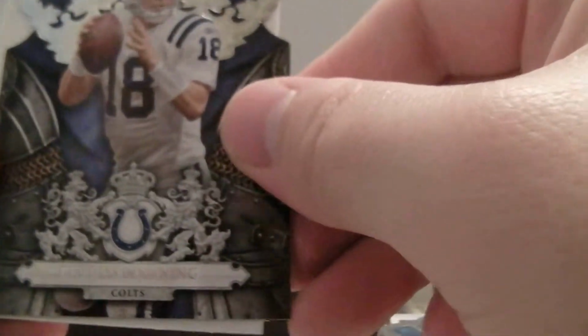Alright, I got Peyton Manning. Ooh, I see an emerald under there. You see that emerald? Ooh. And then we have Rookie Royalty Signatures Prime Materials, number 34. So we'll check that out in one second.